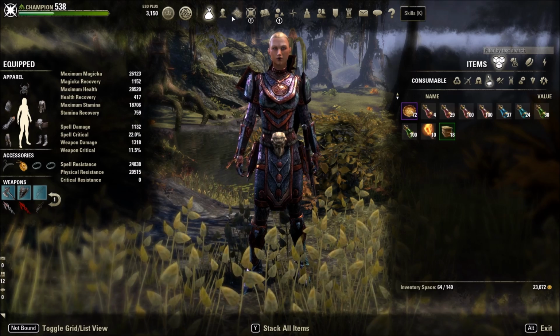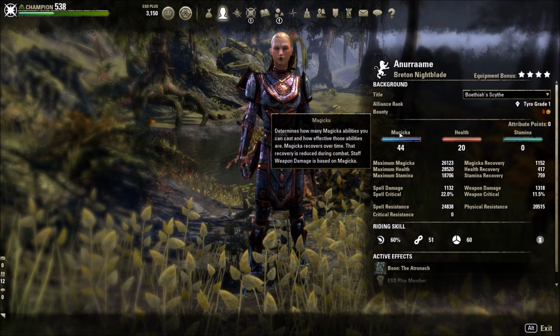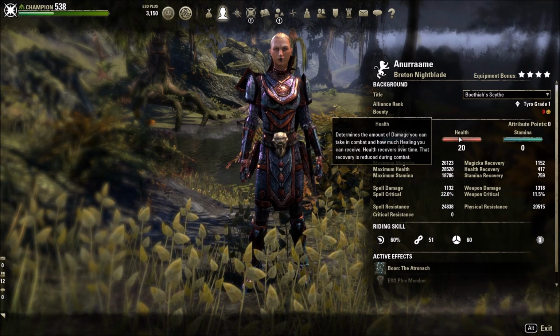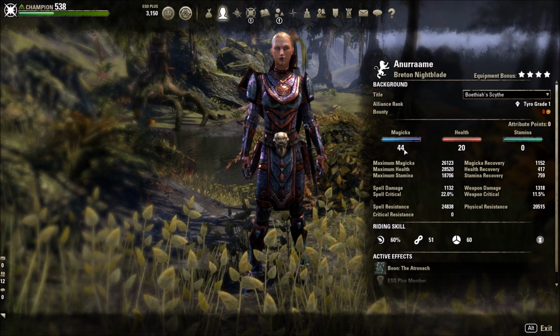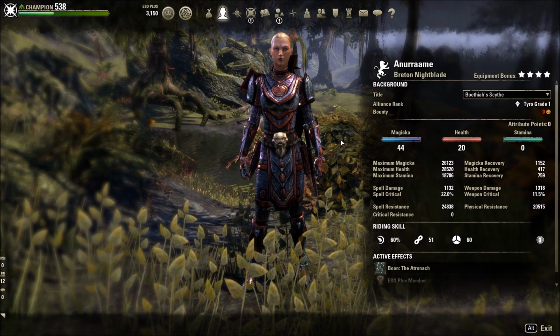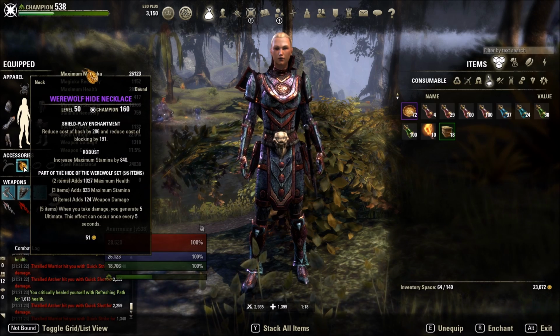In a similar vein, if we look at our attributes, you pretty much just want to put them all into max Magicka. This means that I ideally want to be taking these out of health, but I haven't got around to it yet, so try and dump as many points into Magicka as you can once you've hit that kind of 30k with Warhorn health benchmark. With respect to our jewelry, we want to be using Shield Play on all of our jewelry pieces.